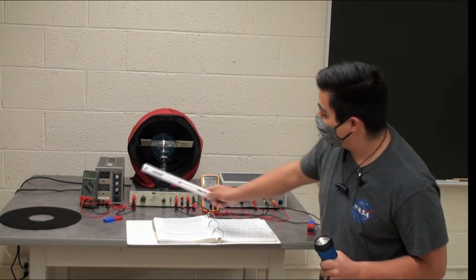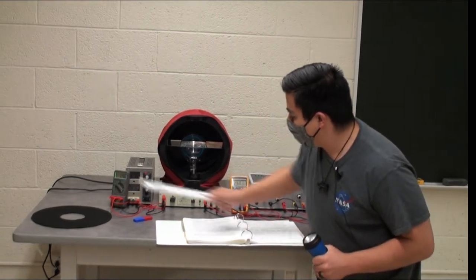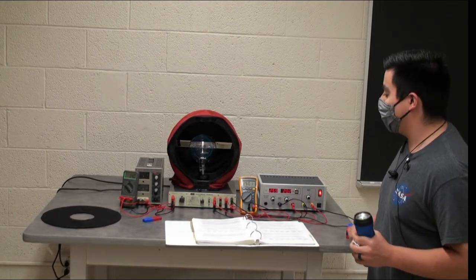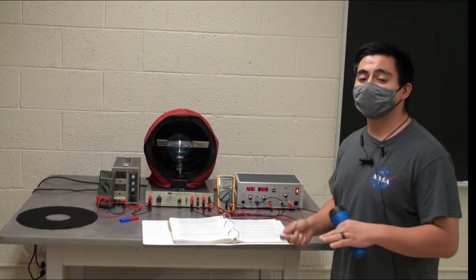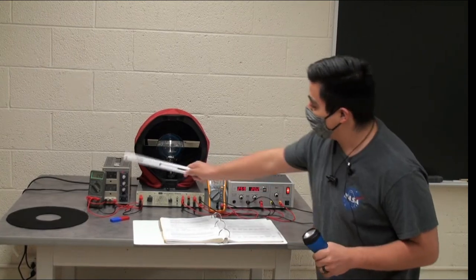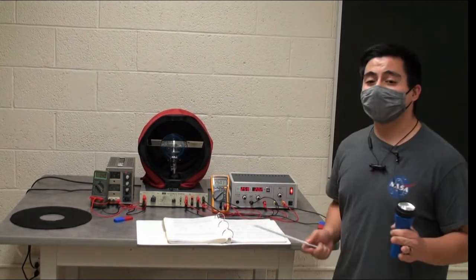From the power supply, we have the current set to 1.40, because we are going to take two measurements for each of the three different voltages. The first one will be set to 1.4 amps, so now we have two of our variables.